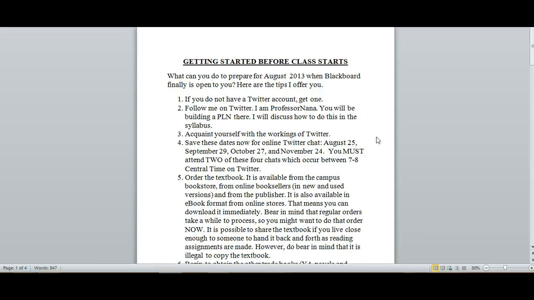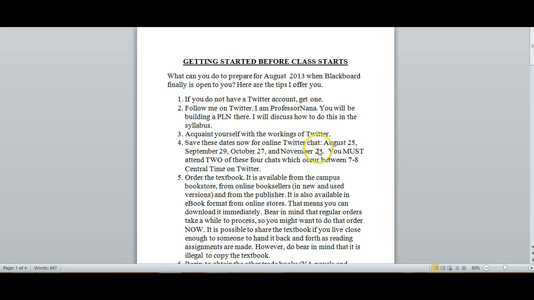The next thing you need to do is to set aside 2 of these dates for you to participate in an online Twitter chat. It's called Title Talk, and as the title suggests, it's a time when a bunch of us come together, teachers, librarians, professors, parents, you name it, we're there, and we talk about books and reading and what we can do to get kids excited about books and reading.